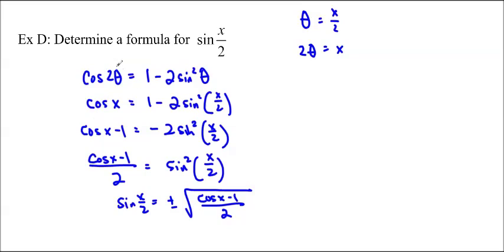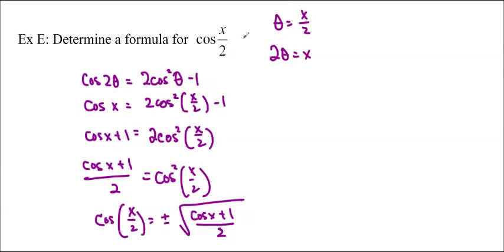Okay, welcome back once again. So I've used this formula, cos 2 theta equals 1 minus 2 sine squared theta. The reason I don't want to use sine 2 theta is because then I get 2 sine theta cos theta, and I just want to isolate sine theta. I don't want that cos theta to be involved. So I'm just going to substitute the thetas in and then isolate for sine x over 2. You get an answer plus minus square root cos x minus 1 over 2, because we don't really know what x is. And the same goes for cos 2 theta. We substitute it into this formula, and we isolate for cos x over 2, and we get an answer. So hopefully that helped you out.